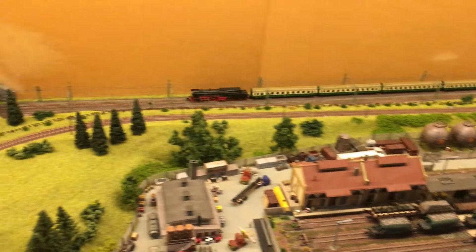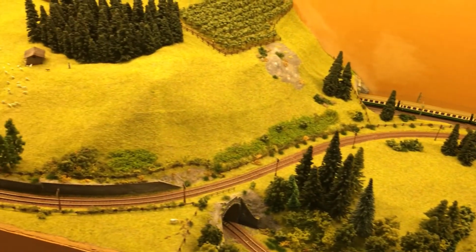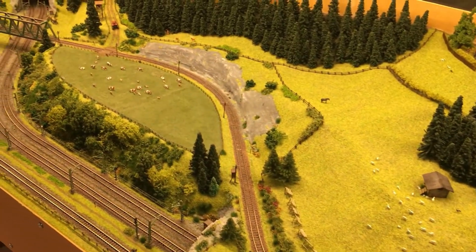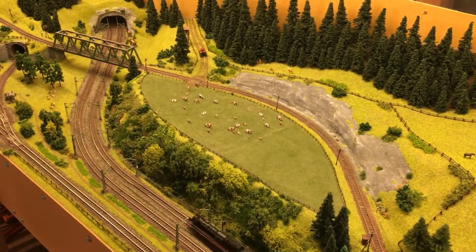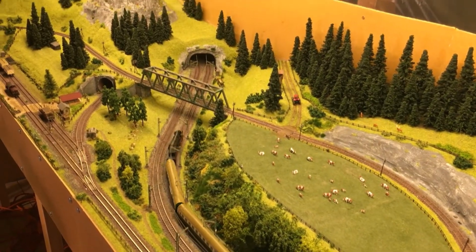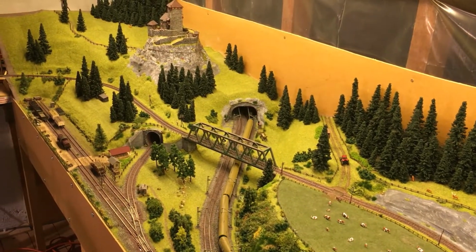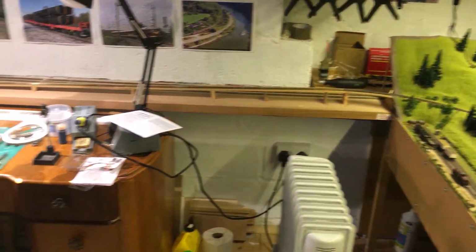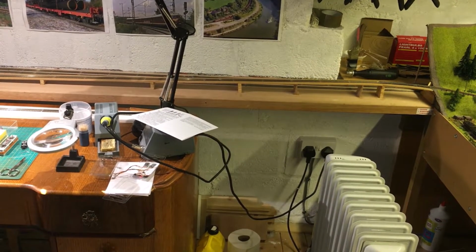to the whole layout. I need to sit down and calculate what power is actually being drawn, and whether I'm actually at the limit of that at the moment. I need to research that a little bit more. It's still not very clear and obvious to me how that should actually work. So I will look at that very shortly. As you can see, once the train goes in the tunnel, it comes back out into the back section there.